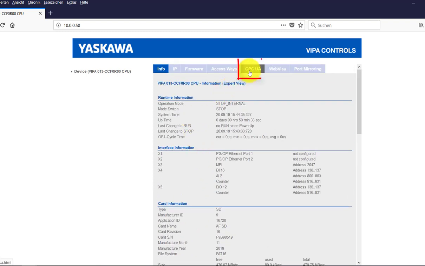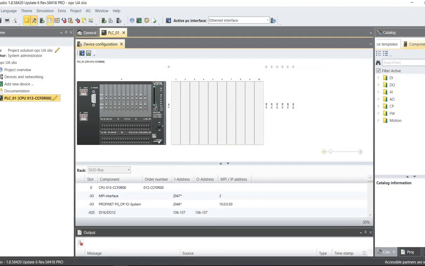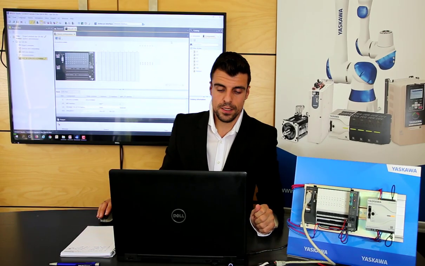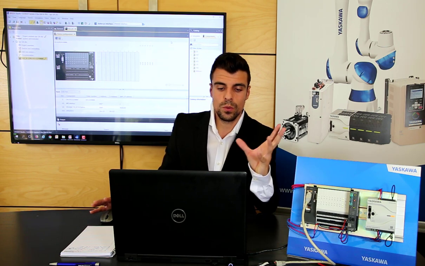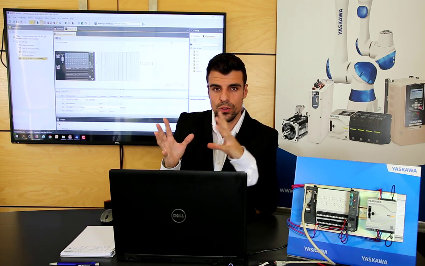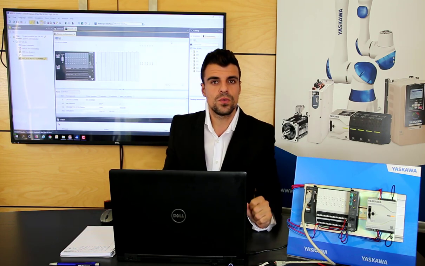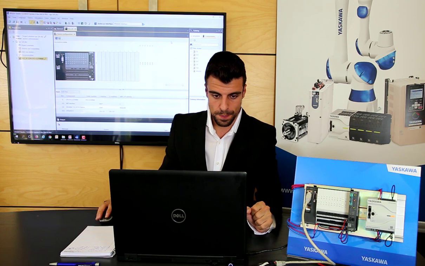And also under OPC UA, you see here the feature set card is activated. Okay, we can close this web page. And now we have created the OPC container. And the hardware configuration and the OPC container we then bring together and transfer again to the PLC.